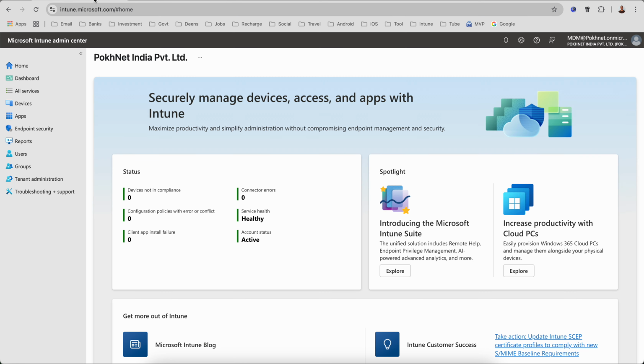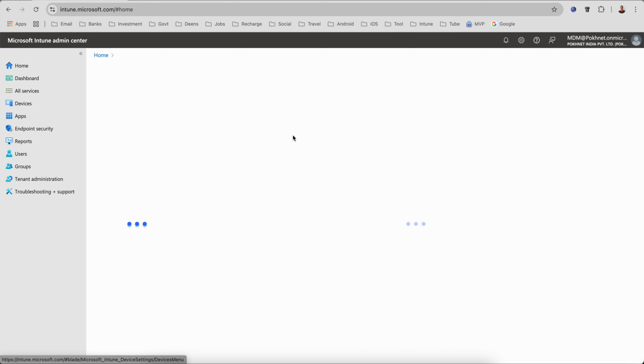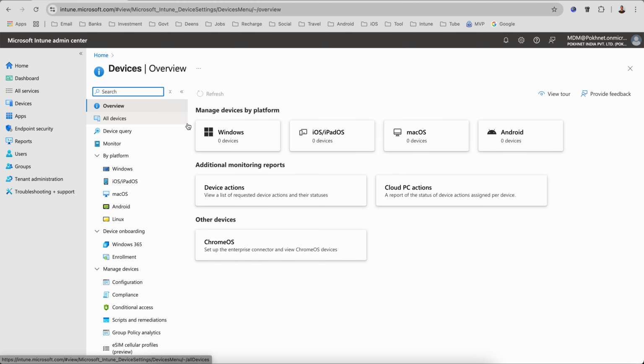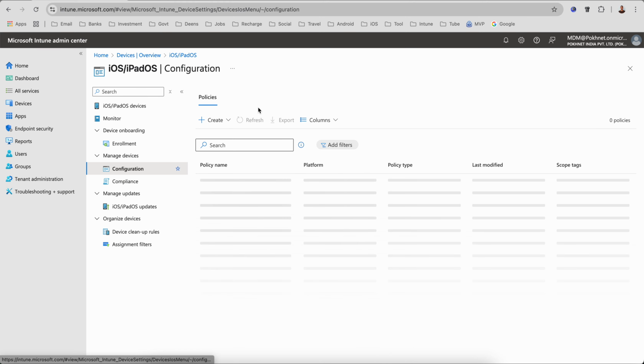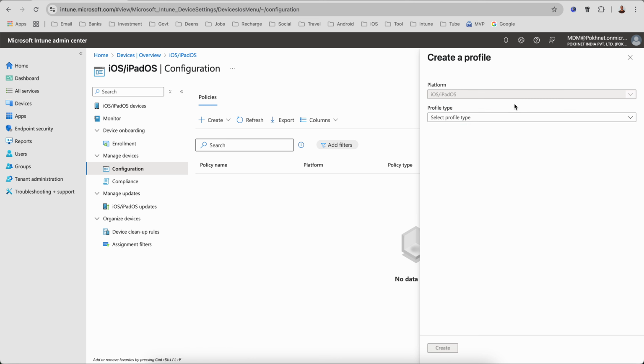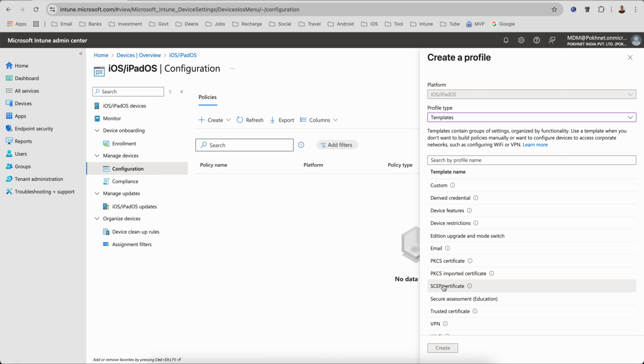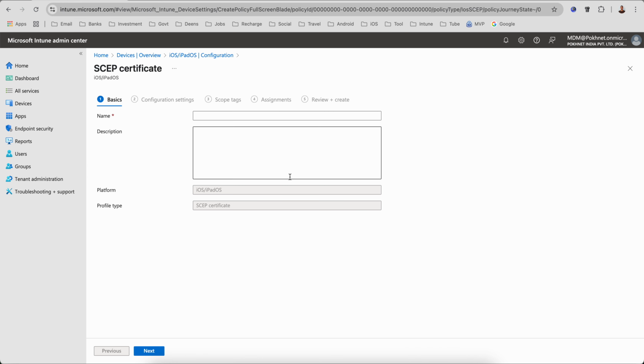You can simply go here. I already know for iOS and Android, so I'll just quickly show iOS. Go to Configuration, create a new policy, and here you see the catalog, and you see the SCEP certificate. Click it, and for the name I'm just giving sample certificates, and click next.